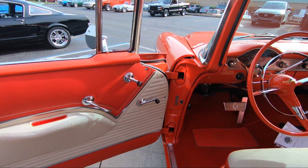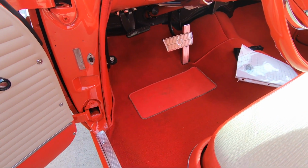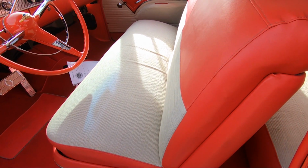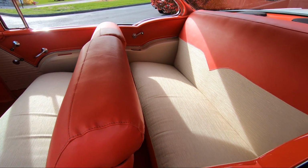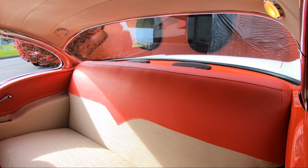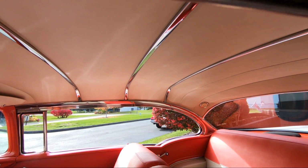Got a good looking rug in it. Great looking chrome inside. All the upholstery looks great. Man, it looks beautiful. We got some 6x9 Sonys back there in the back package tray. Headliner looks good. All the stainless and everything up there is looking sweet.